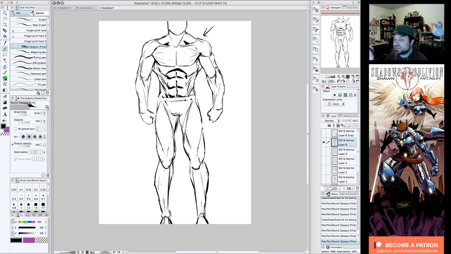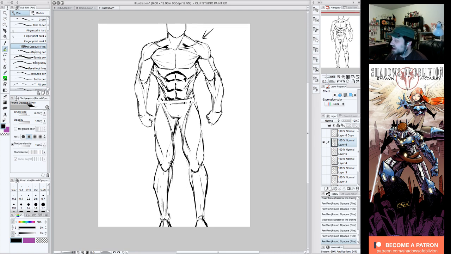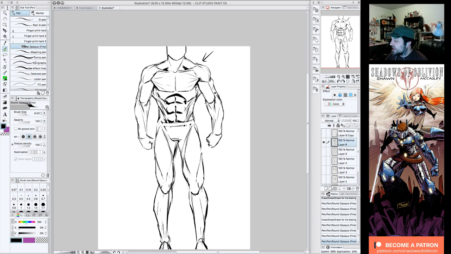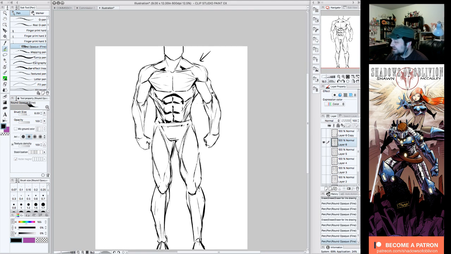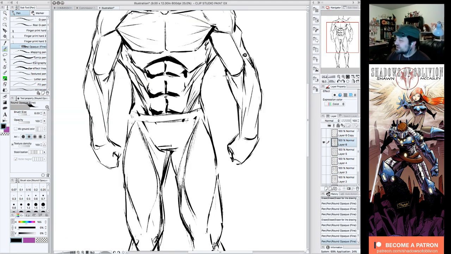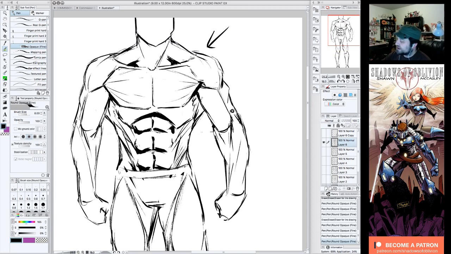It's very close. The muscles are in the right place. They're the right shapes. I just might have put my own taste on the shapes. Like, a good example is the bicep. I really like having my characters more angular.